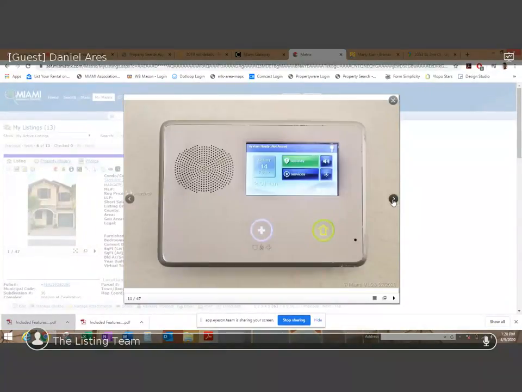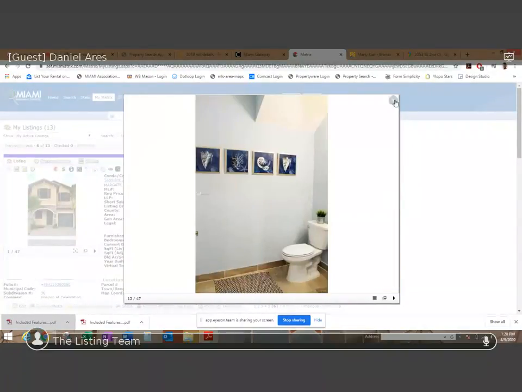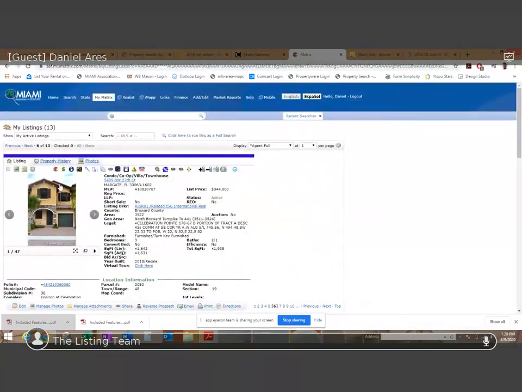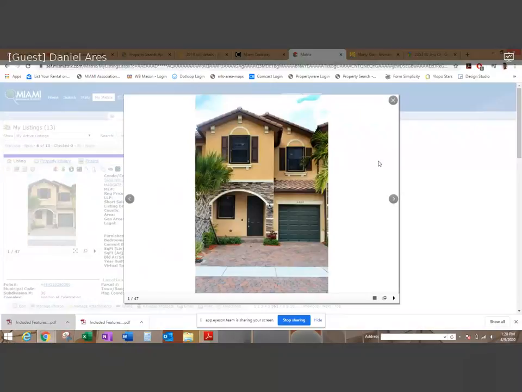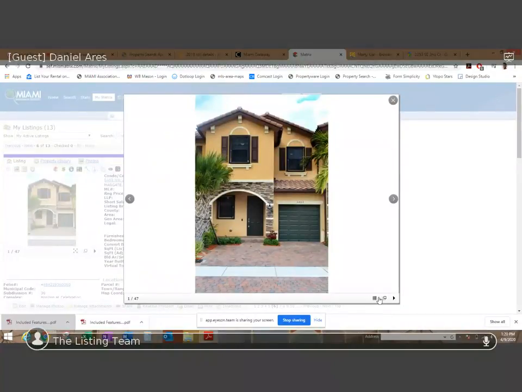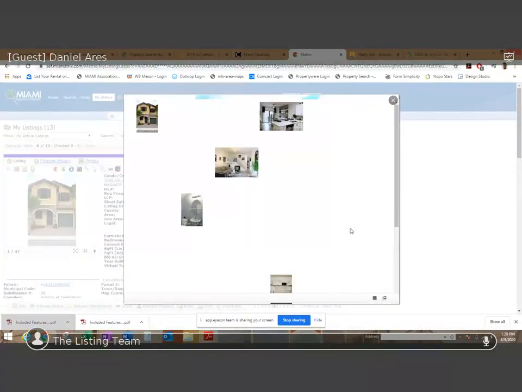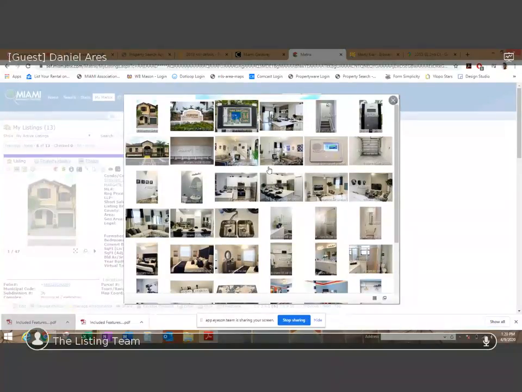You know what I mean? Who the hell put these in order? All right. Anyway, guys, I have to fix this listing. Yeah, you just got to reorganize them. That's one. But what you want to do is give them a tour. When you upload the pictures, upload them as if you're presenting the house to them.